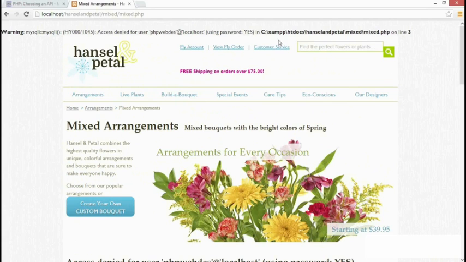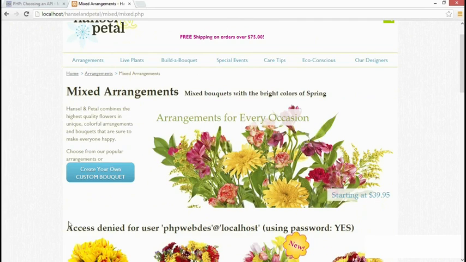And we've got a big bad message up at the top here, a warning: access denied for user at localhost using password yes. And it puts the same down here, using password yes. When you get this type of error message, it means that either that particular user doesn't have access to the database, or you've got something wrong in the username or the password. As we saw, I misspelt the password, so it denied the access to the database.